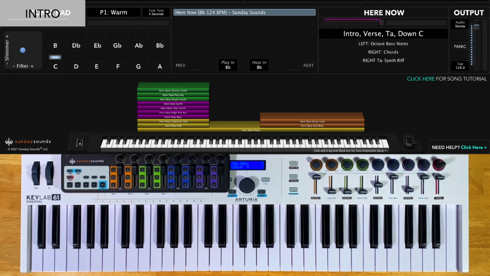I do also want to note here that as you're playing this song, you'll want to make sure that you are using the pedal a lot. Make sure you're not refreshing the pedal until you get to the next chord. This is because there are lots of arps and pulsing synth things happening in the left-hand range. And if you refresh your pedal before you get to the next chord, then it could mess up the rhythm and the pattern, and it could start to sound a little weird. So because the chord changes are all syncopated throughout this entire song, you just want to make sure you're using that pedal throughout the entire thing and keeping it down in all of the spaces between the chords.